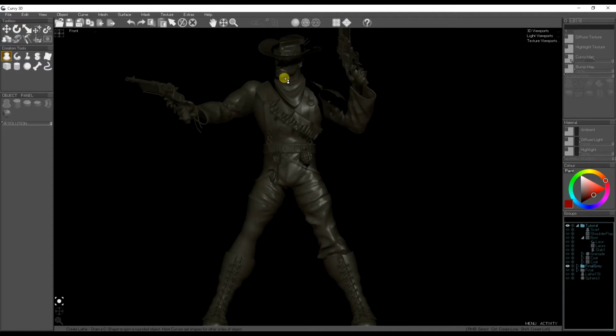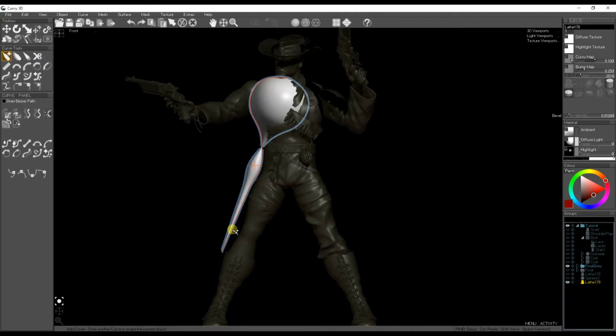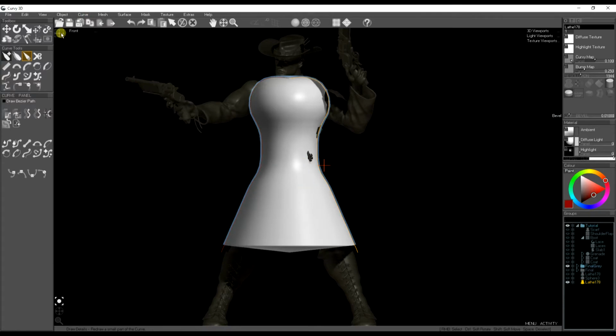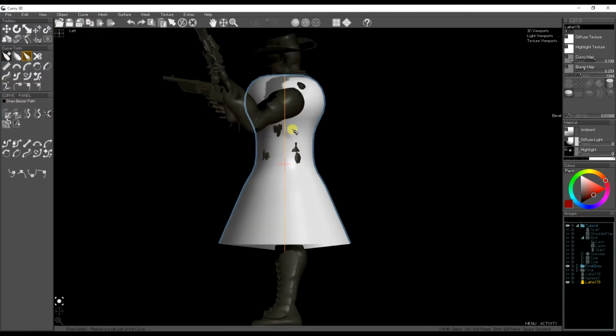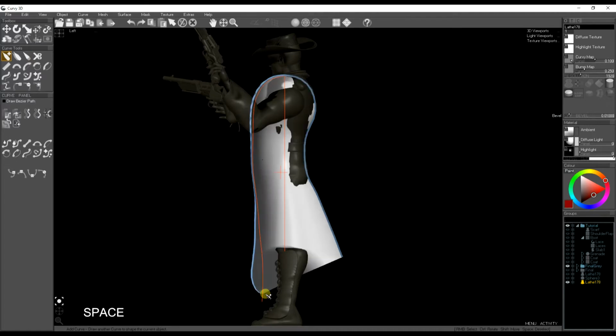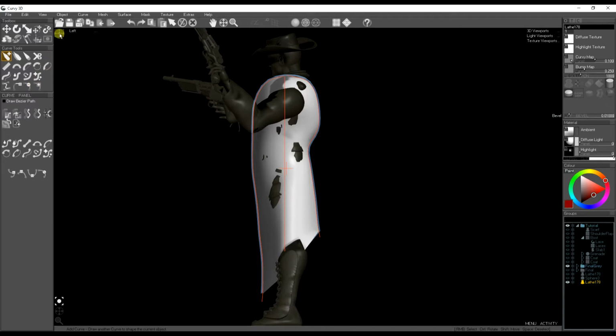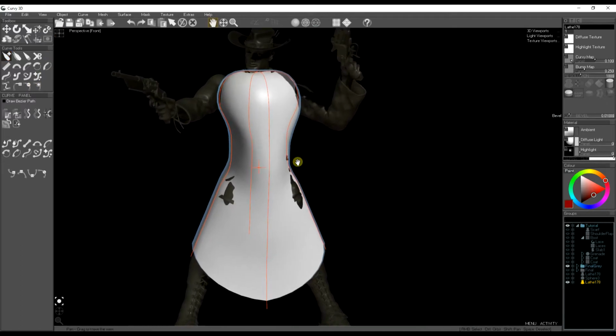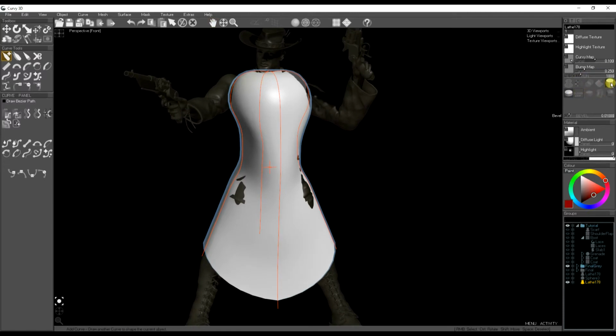The coat is going to take a bit longer. I'm going to draw the overall shape of the coat with a lathe and then cut in the finer shape later. So I'm mirror cloning the curve. Then I'm going to draw the front and the back of the lathe. For this coat, the front's quite low and the back's quite high. Then we can use the soft move tool to tweak it into place.